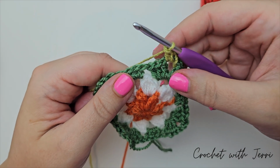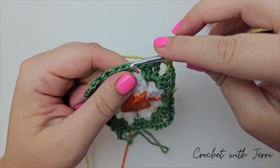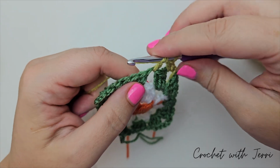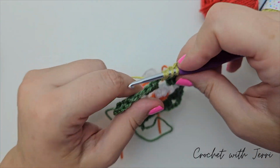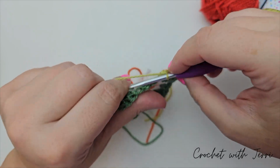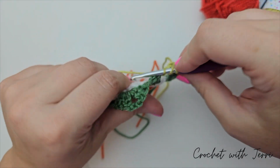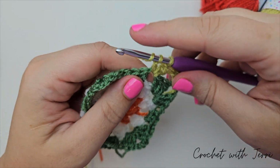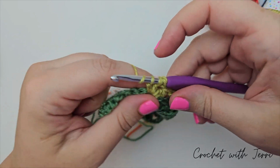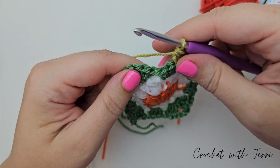So we're doing a treble 2 cluster, 1 chain, a treble 2 cluster into the next space. So yarn over into the space, pull up a loop, yarn over, pull through 2, yarn over, same space, pull up a loop, yarn over, pull through 2, yarn over, pull through all 3, chain 1, 1 more into the same space, pull up a loop, pull through 2, yarn over, same space, pull up a loop, yarn over, pull through 2, yarn over and pull through all 3, and now we've got to repeat that into the next space.